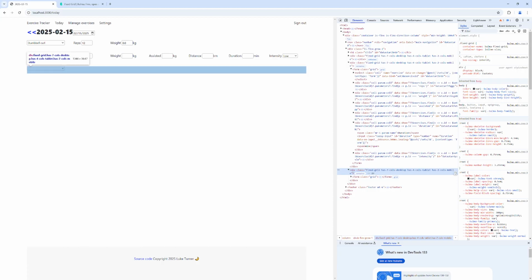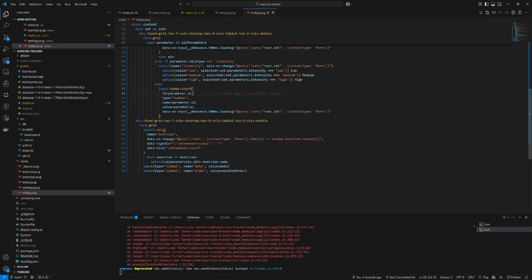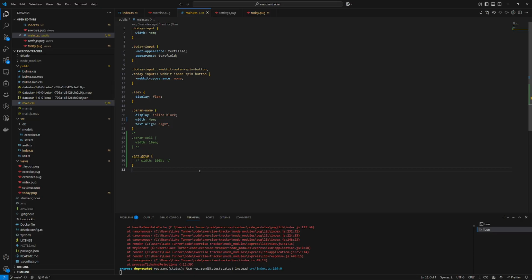Probably to do with the text. And that's something that we can override easily enough, like new set create. I don't know what to call this class. Just to height.